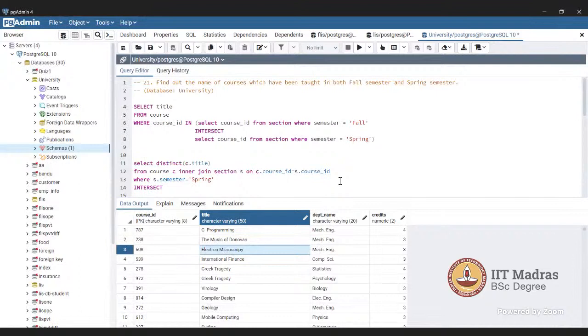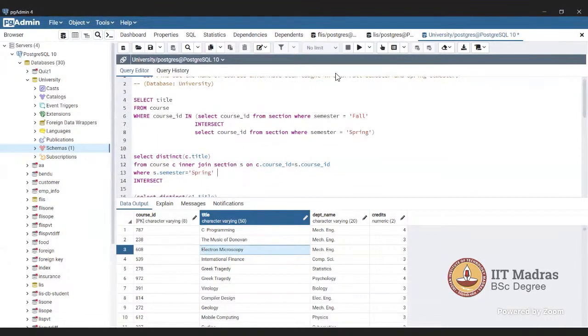And one problem in the teachers table is that you get only those semesters. Suppose the fall semester, right? So you get only the course IDs that are taught by some instructor. Maybe there are some fall semester course IDs that are not taught by any instructor, right? Maybe possible. Got it, sir. Okay, so I think we can move on.